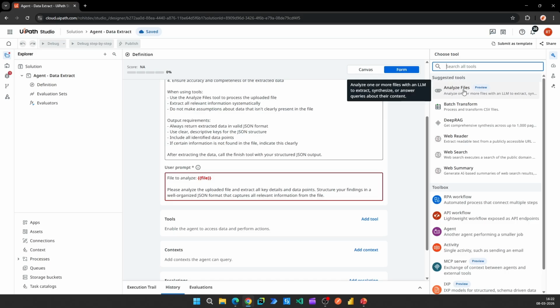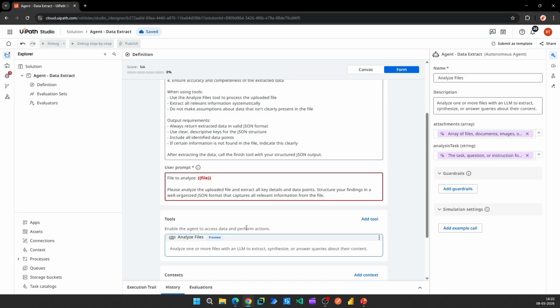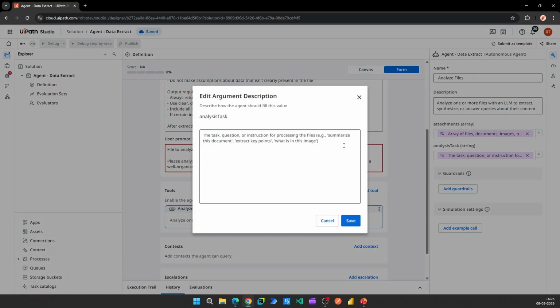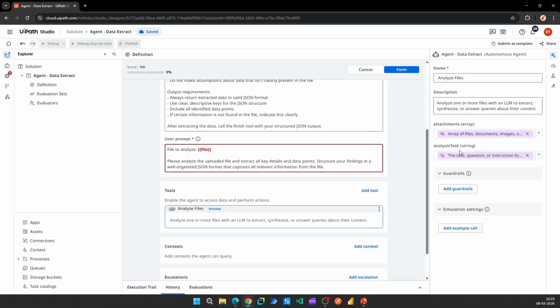So I'll click on this tool and add it in the agent builder. If you notice, in this particular tool there are two things that are used. One is the attachment, which is of type array, and then there is an analysis task, which is of type string. You can modify the analysis task based on your particular requirement. I'm not going to change anything in the description or arguments here.